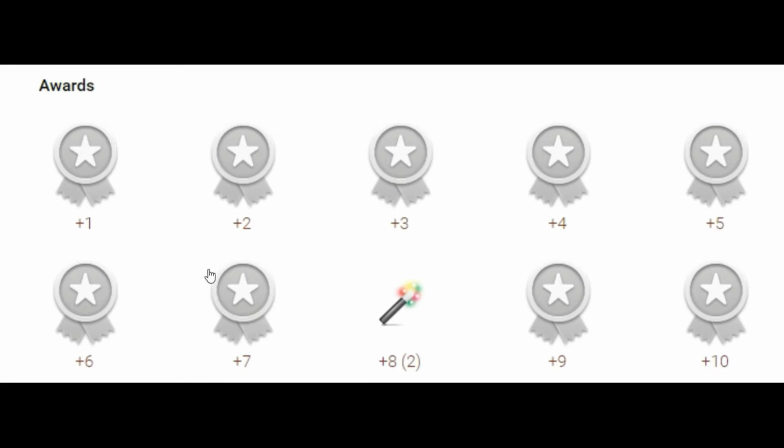And then lastly, you have awards. And awards are things that are granted to you by the Game Master. So for example, you can see there's a +4 award. Let's take a look at what that is. Hey, look at this. It's granted by the Game Master for multiple reasons. For example, correct responses to quiz items. So if you get this award, you get an additional 4 XP.